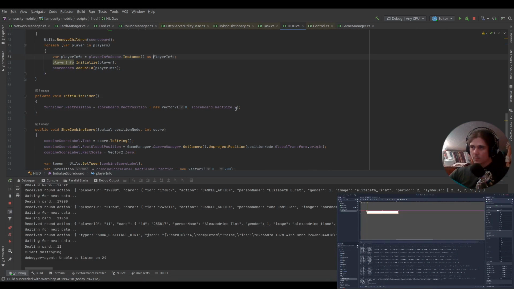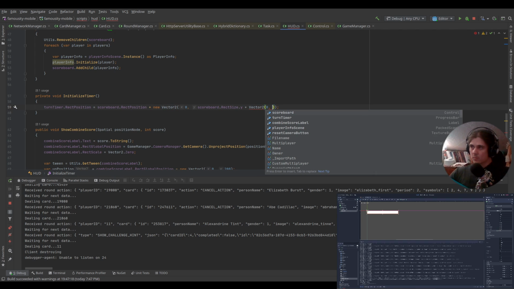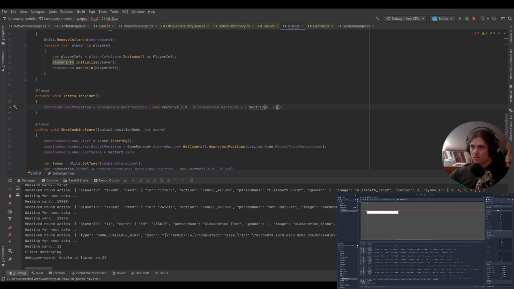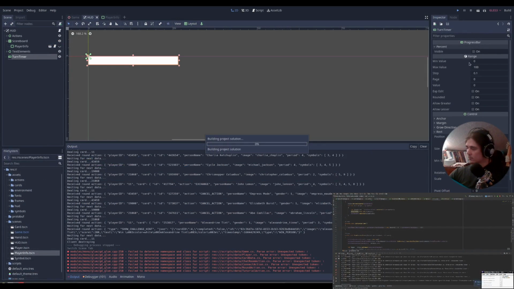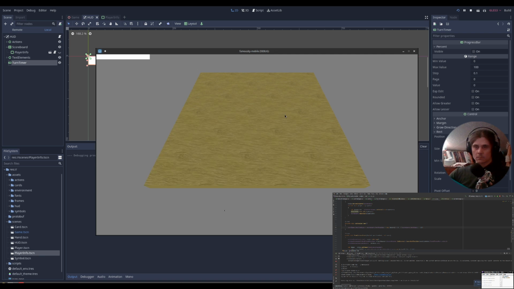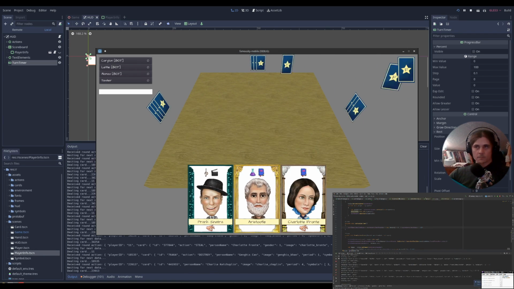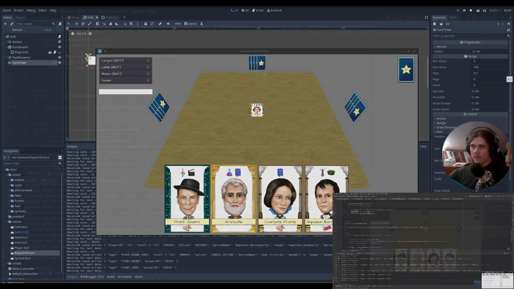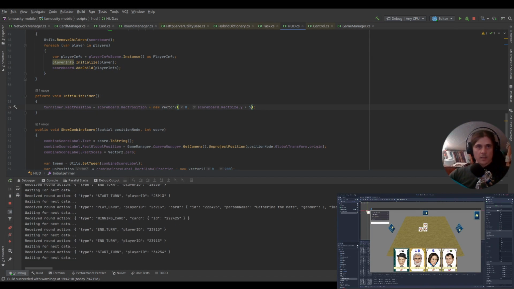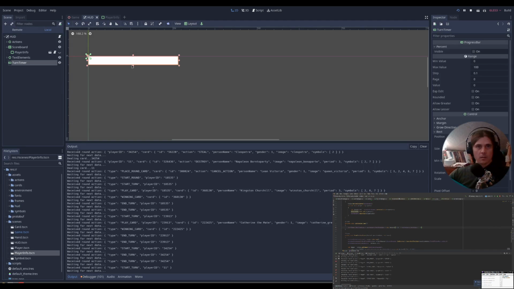Okay, one more time. Rect size plus vector 2D. So I want to move it a little bit to the bottom. It's a little bit down. Oh wait, actually just this. Okay, so not 25, like 5, that should be enough. And I want to make it a little bit smaller, it's not so big.